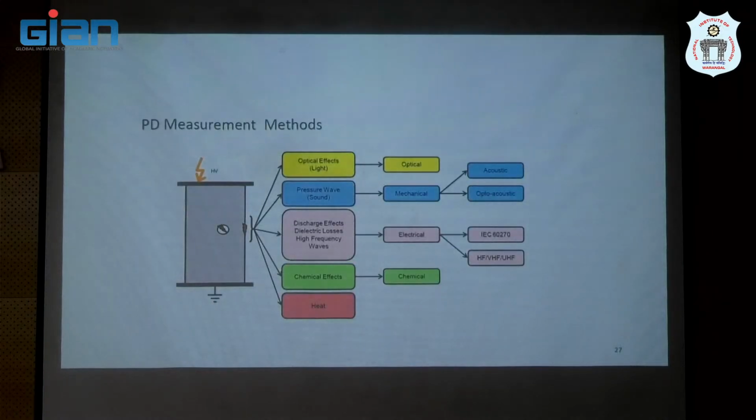So we can observe here that the problem is partial discharge. These partial discharges will have different manifestations. It can emit light, so we can use optical techniques and optical sensors. Wherever this aspect can be observed easily, these optical sensors can easily be placed.